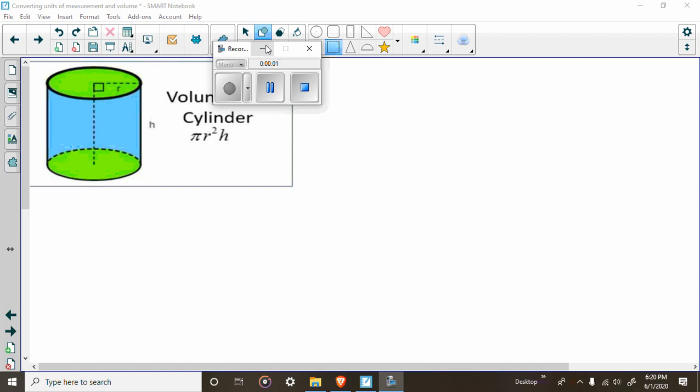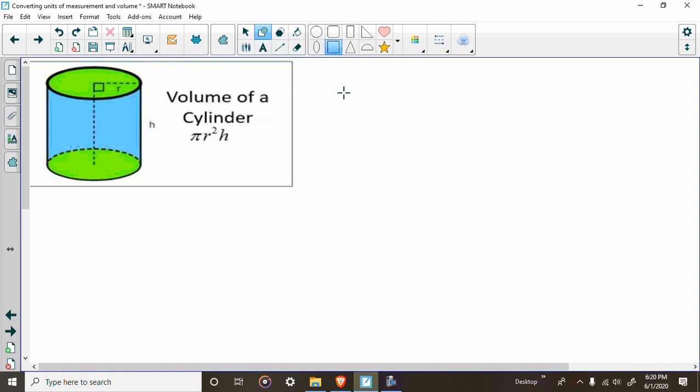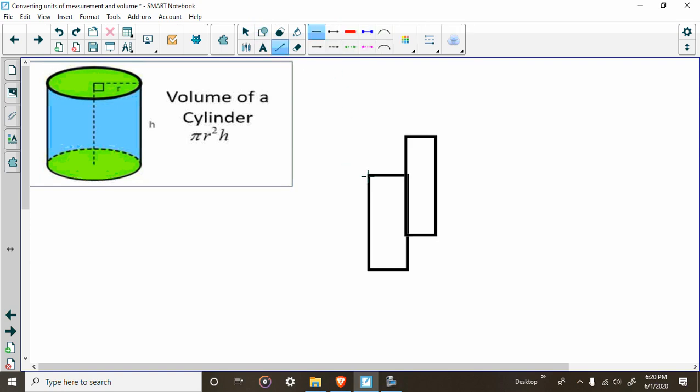Right, guys. Today, we're going to talk about the volume of the cylinder. It's similar to what we talked about yesterday. Yesterday, we talked about how you find the volume of a rectangular prism. And what was it? It was length times width times height, right? Poorly drawn map, but it's okay.